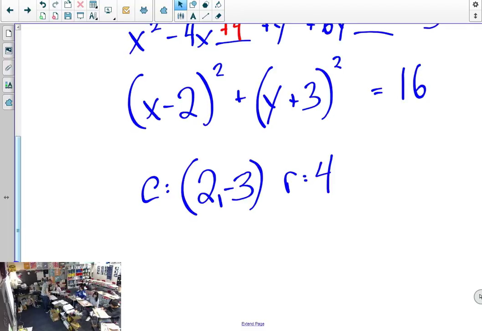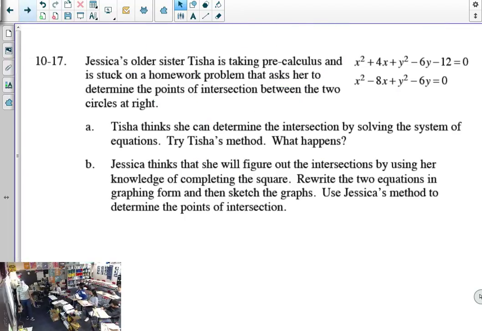Are we supposed to just sketch a graph? I think you guys probably could. I'm going to have you do the homework, but I just kind of wanted to keep going. If you'd like to sketch a graph of it, do so, but most of us don't have compasses. We did a lot of that yesterday, so I'm assuming that because you know the center and the radius, you're all able to do that.